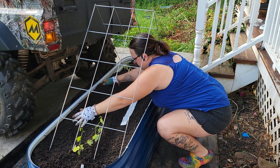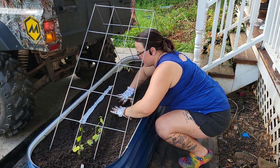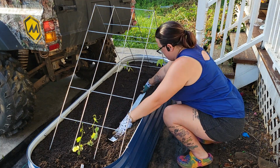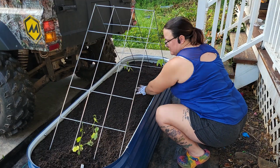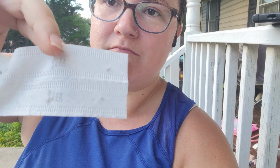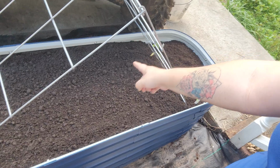And then y'all also saw me put some strips down here in the middle. That was carrots, a kaleidoscope blend, because I like colorful things. As you can see, they have the seeds inside. Looks to be about every inch apart, but I left it doubled up like this, so hopefully it still works. I did about 3 rows of that down here in the middle, so it should not interfere with the trellis, but hopefully they grow okay. Carrots and me did not do well last year, but fingers crossed for this year.